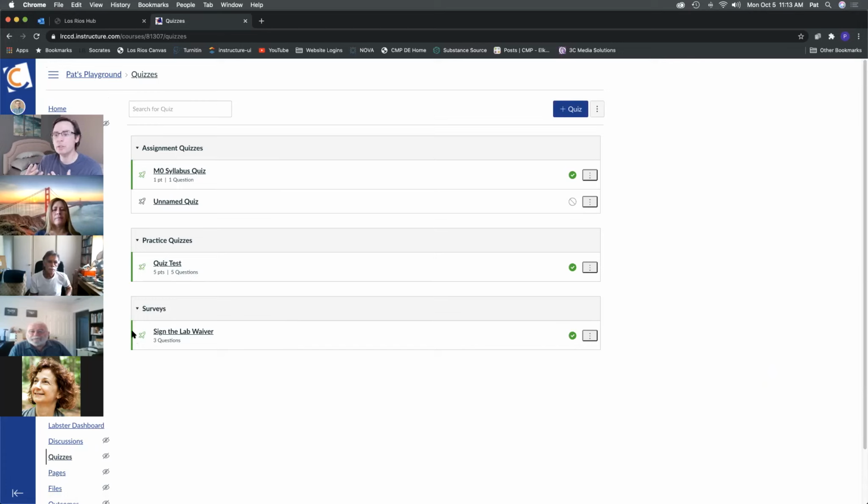So the quizzes tool, I often don't make it visible to my students. As you can see down here, it's invisible at the moment. That way I can manage the library and I get to determine in which instructional module these quizzes are going to be placed. I try to make the modules tool in Canvas the central hub for every single thing that I do. I'm a big believer of the hub and spoke mentality when it comes to course design.